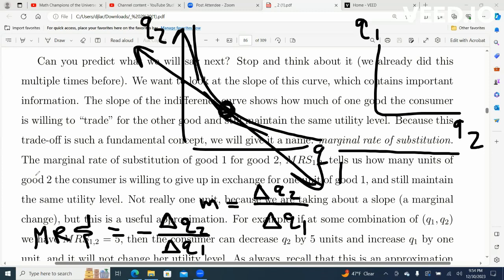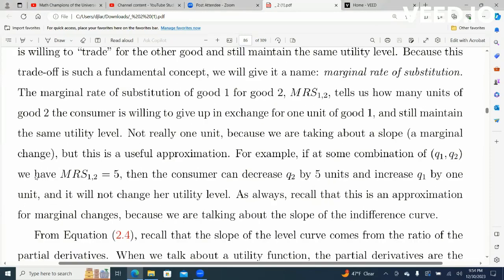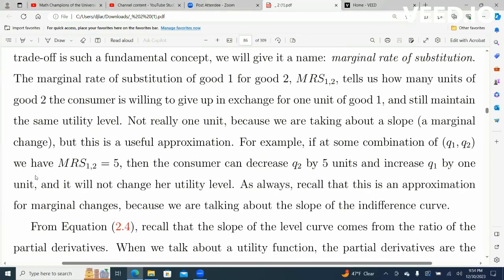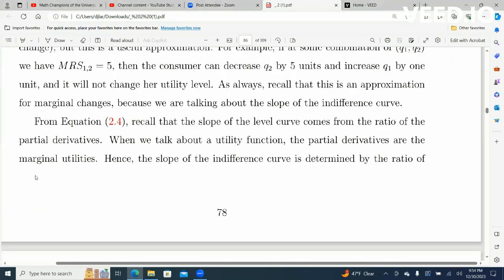I'm always getting ahead of myself there, where the slopes are the same. But the MRS is the marginal rate of substitution because you can trade some of Q2 for Q1, and Q1, Q2 stand for the same thing. And the MRS is always going to be positive, therefore negative the slope, because the slope is always going to be negative. So we can go through an example and all that, but it's just all very obvious stuff and it's review from chapter 2 and 3.